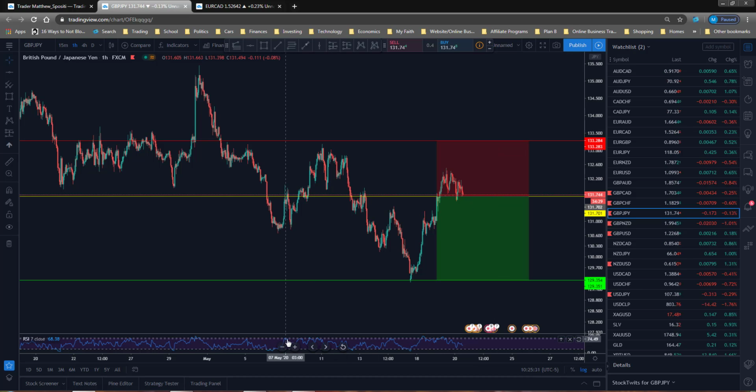But right here, look, we didn't really have bearish or bullish divergence. We just had consolidation on the relative strength index, and look what happened. We kind of came up, and we kind of came down, yet on the relative strength index, it just went sideways. It wasn't up or down. And we did have an overbought condition here and here. This one was 82.77, this one was 81.41. Eventually we did fall, but these were not very huge overbought conditions like this one. This was 89.44, and it did end up falling.